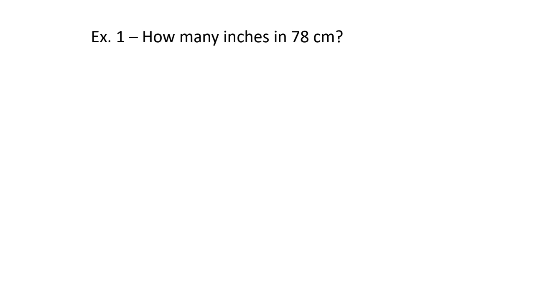Okay, our first example is how many inches in 78 centimeters. Well, the first thing you want to do is find your conversion factor. See if you can find a conversion factor between centimeters and inches. And we know that 1 inch, so I'm going to write it down, 1 inch equals 2.54 centimeters.